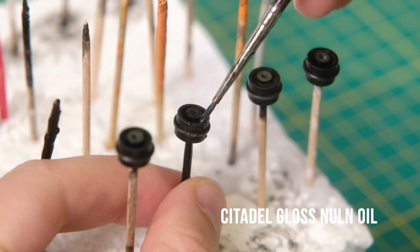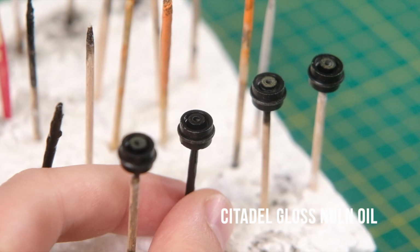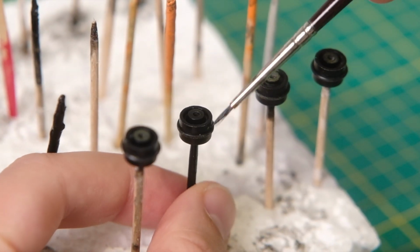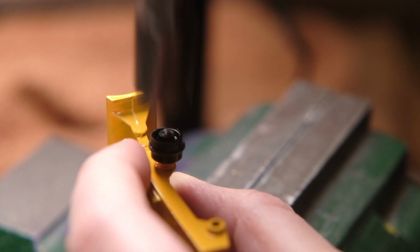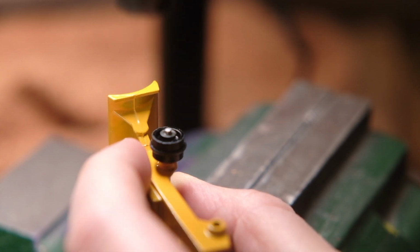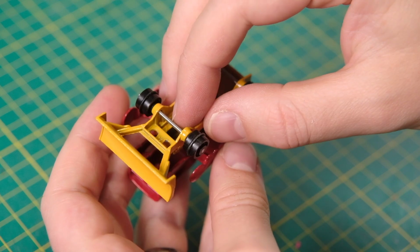The rollers are treated to a coating of Citadel Gloss Nuln Oil, despite the fact they will be hidden by the tracks and side covers. But I did decide to not apply chrome trim to those axle ends. Anyway, now to rebuild the Case.